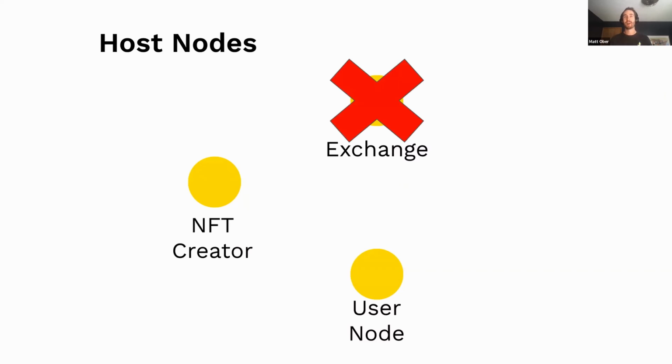Now, not all is always well on the IPFS network and the web in general. Not all NFT exchanges are going to host data on IPFS. Many of them instead will cache the content on something like S3 and then just serve it from there. And also, exchanges provide no guarantee that they'll store this NFT content long-term. Storing this data forever is costly for them, and many of them have chosen to only temporarily cache it as long as the NFT project is still in what they consider good standing. What they consider good standing may change over time. So this is really where we encourage our users to truly take control of their data.